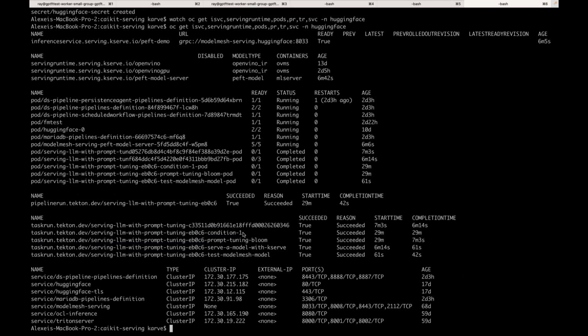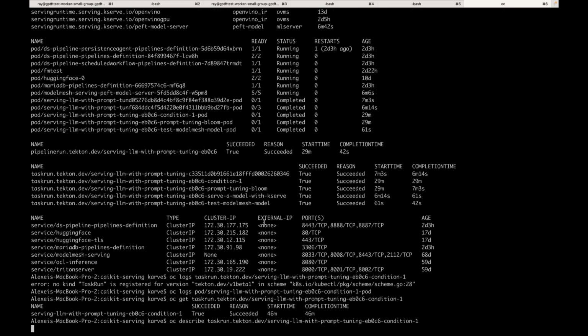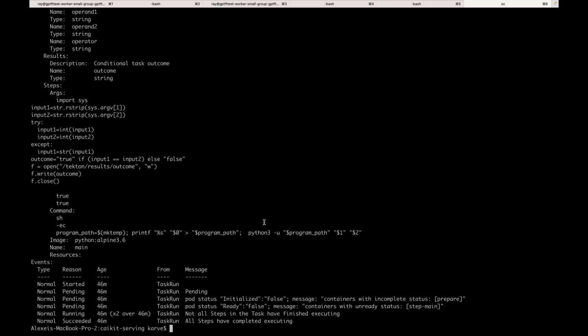Simultaneously, I also checked this condition. This condition was testing if I have asked it to complete the testing part of it. So this will come back with the answer of true. I can check the log for this. And you can see as the pod started and completed, you can see all the details over here. So initially it was pending, then it became initialized, ready, then the steps completed, executing.